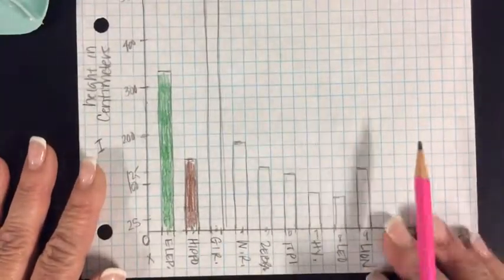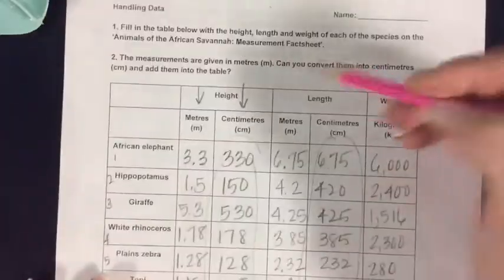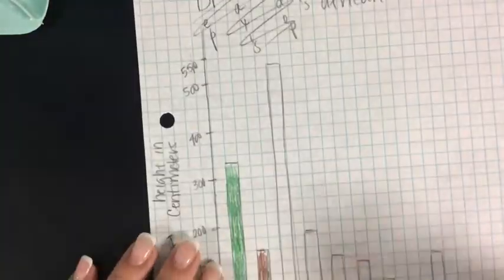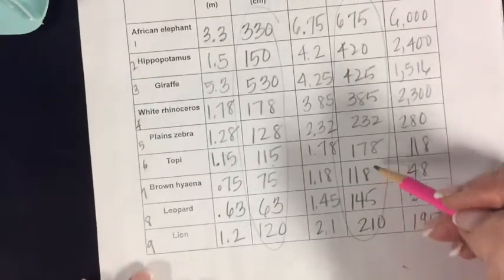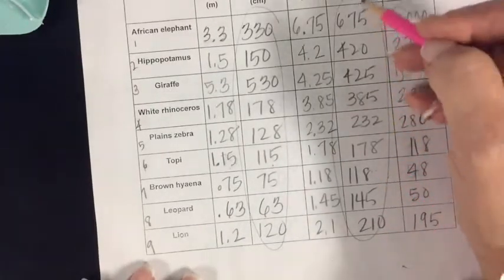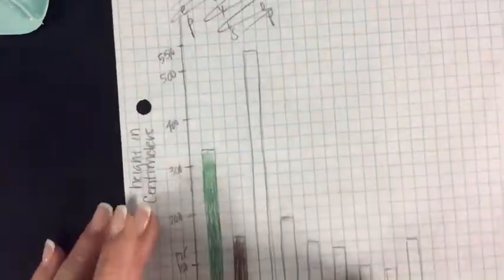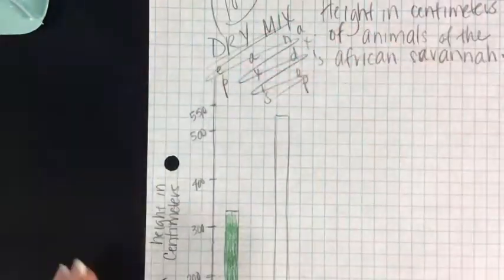You're going to do the same exact thing for this column in length. And what you'll do is you'll change, obviously you're going to have to look at what your intervals are supposed to be, because your smallest number is 118 and your biggest number is 675. So you need to have intervals that start at 0 and go all the way up to at least 675 so you can fit it on your graph.